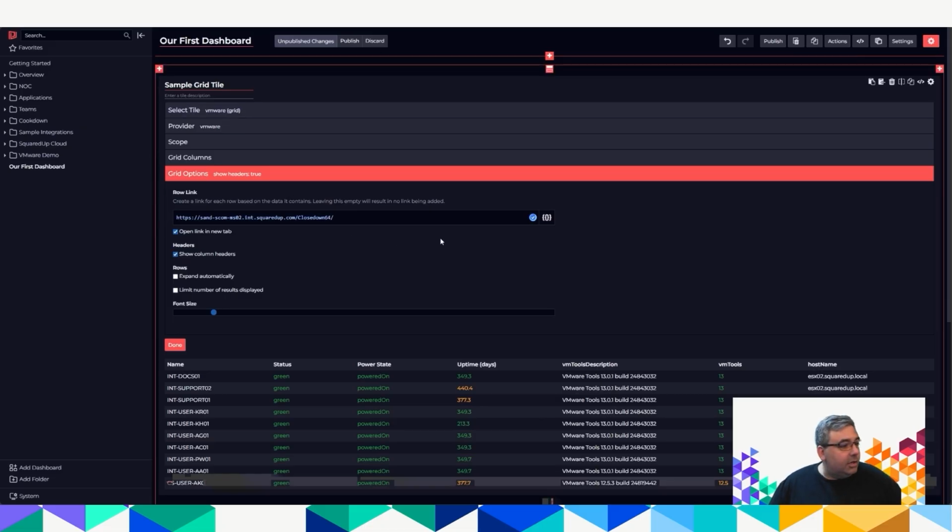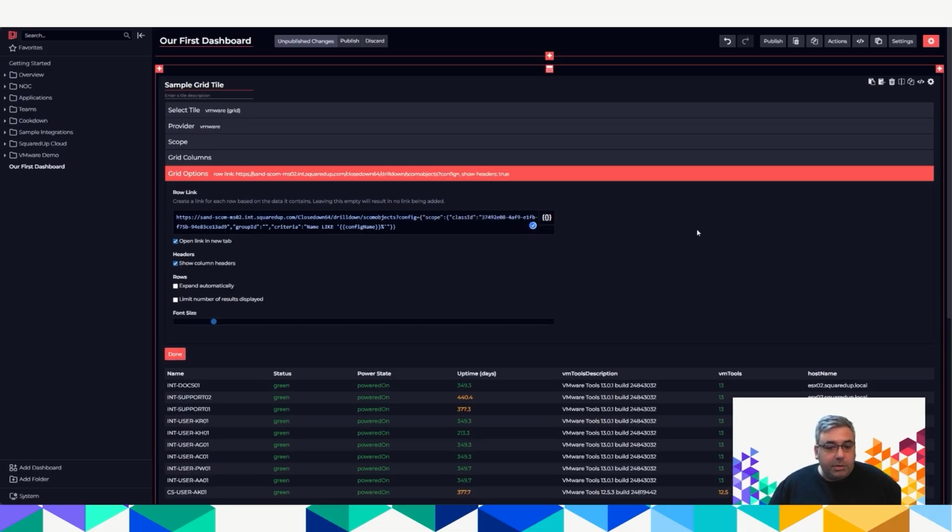If we do a search in the SquaredUp knowledge base for using object properties in the SquaredUp DS URL, it'll document for you that you then add a couple extra parameters. And then we have some crazy syntax that looks like this. So what we're doing here is we have the URL, drill down into the SCOM object, passing this particular config using this scope. The class ID is for the Windows class in your SCOM landscape. You can do this with any class that SCOM happens to be monitoring.